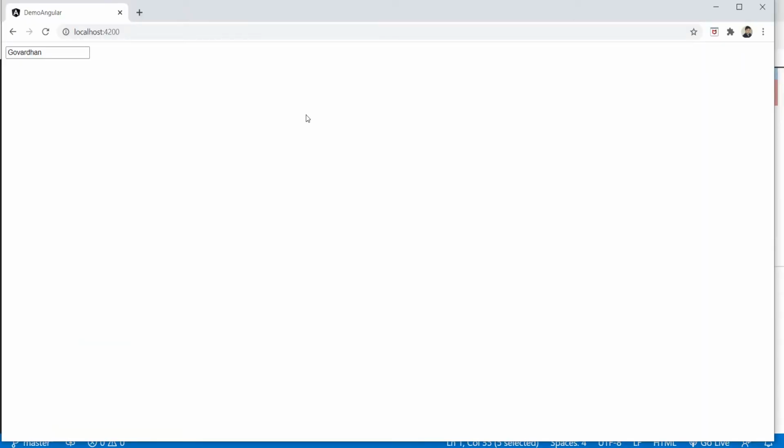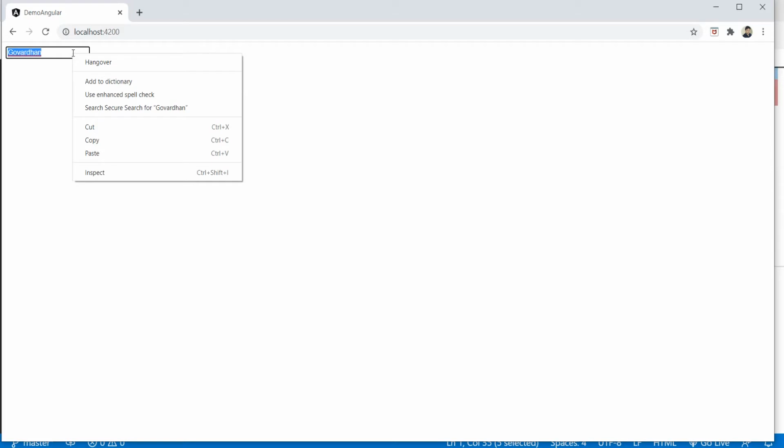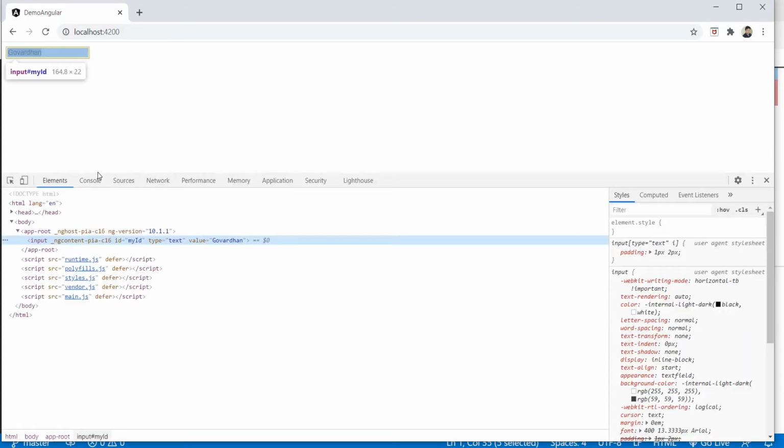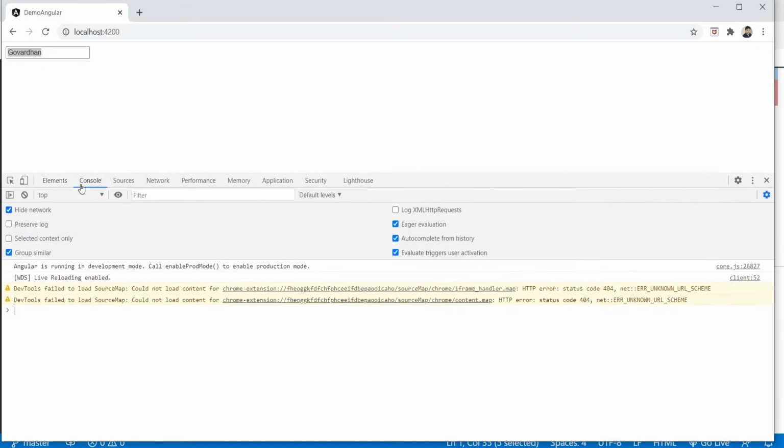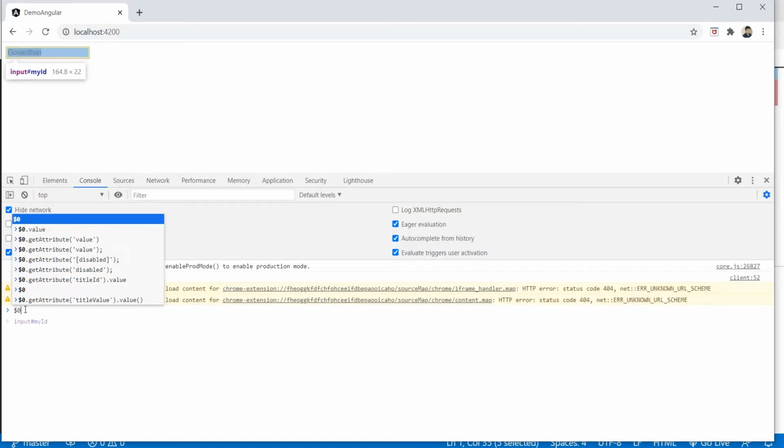Okay, let's launch the developer tools. To do that, we need to right click on the input element and click on inspect. And let's go to the console and type $0, which takes the control of this HTML input element.